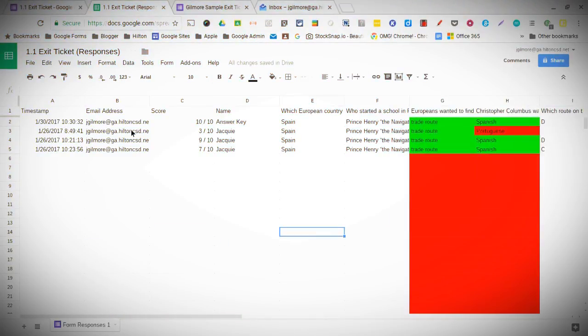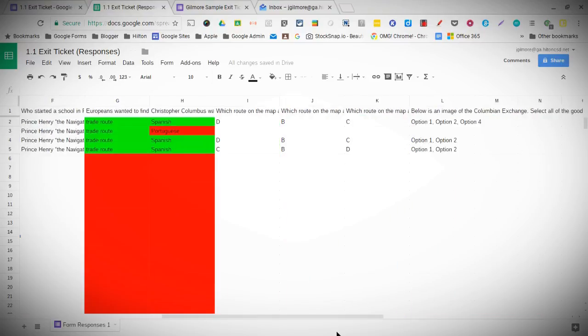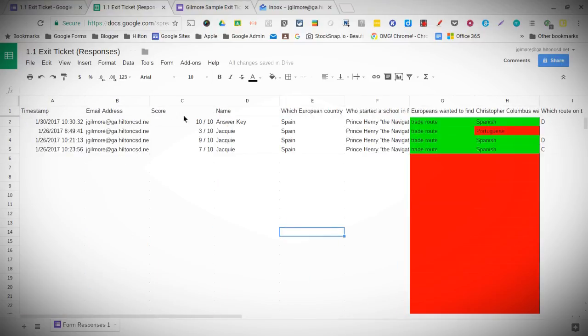Now, because I have created this user here called answer key, and I moved it to the top, I can do a couple of things. One of the things that I like to do is freeze this row so that it stays at the top. To freeze rows and columns, which is really nice, you could also freeze the email address, so when you're scrolling left and right, you can still see the student.